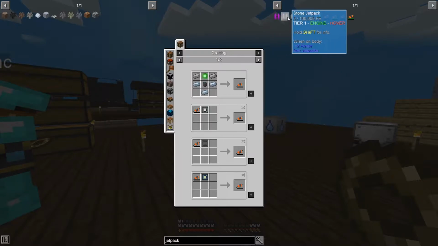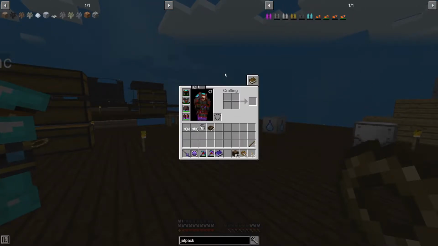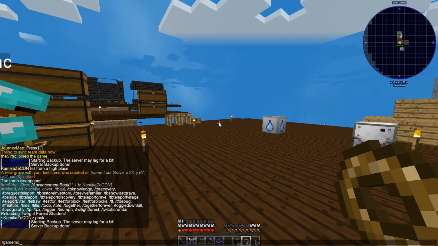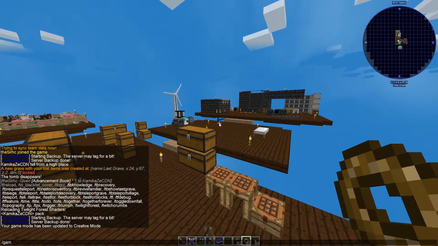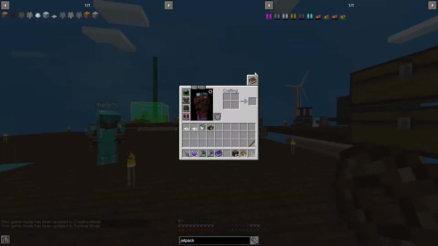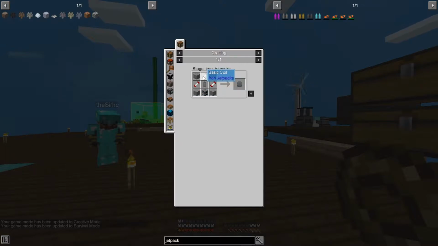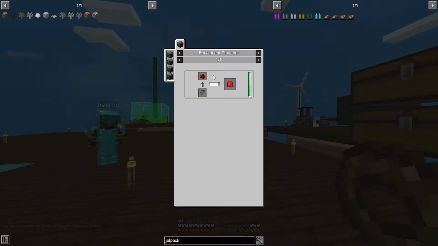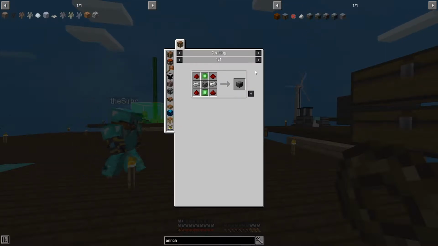Let's make the creative jetpack. Nice. Here, I'll do it right now. Creative jetpack. Nice. Yeah, so the stone jetpack seems like the first one. We need to make basic coils, compressed redstone. So we need this enrichment chamber. What does that take? Enrichment chamber? Let's enrich some chambers.